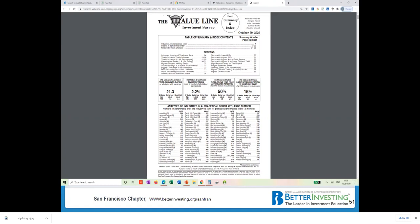The top half of the summary and index contents on screen has a lot of ideas that you can check out: the ranking, the dividend growth. If I'm looking for a dividend stock, I could be looking for dividends, growth, 3 to 5 year potential, the highest annual return, low PEs, high PEs, many ideas. You just need to figure out a discipline so you can allow yourself some time to review, okay? And look at the numbers and try to make sense of it.